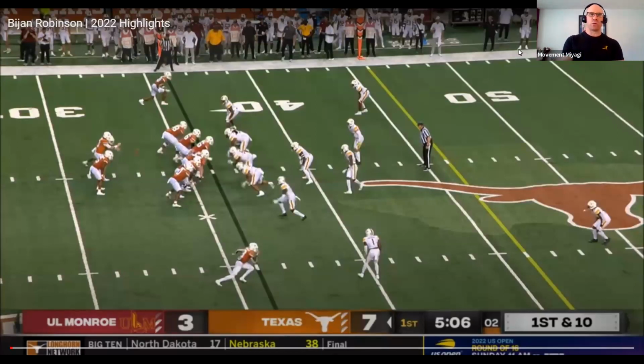Now, typically when I do these breakdowns in preparation for the draft, I will look at one or two or three plays like I did last year for Breece Hall and Kenneth Walker and Garrett Wilson and Malik Willis. Maybe in the past when I've done a deeper dive on Saquon Barkley. This one with Bijan Robinson is going to be a little more Saquon-like, just simply because I was unable to narrow my favorite plays from Bijan Robinson across his Texas football career.